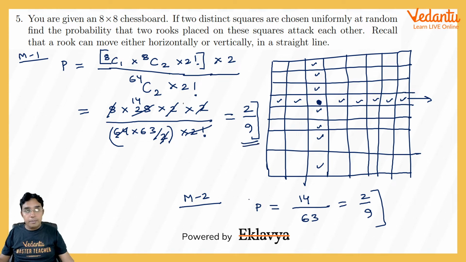You should know both the methods and you should understand how both of them are giving you the same answer. Sometimes students complain that one method is giving me some answer, and the other method is giving some other answer. The only reason for such things is that you have made some mistake in one of the methods. If you apply different methods, you do not get different answers. So this is how this question 5 is done. Again, I will put this into the category of easy to medium only.